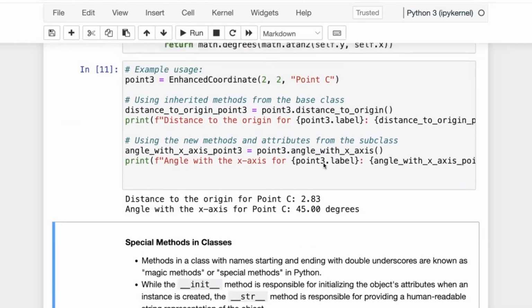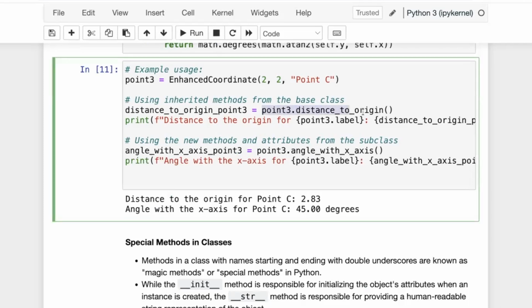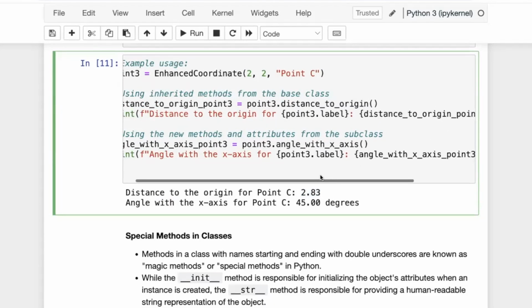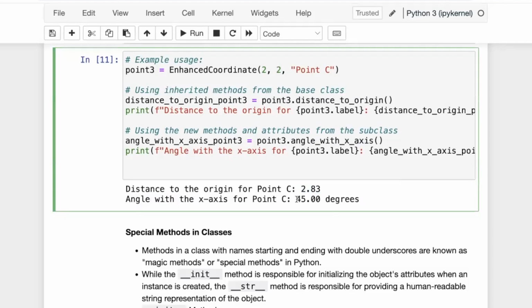So if we run this, you can see that for the first result, which is distance to origin, we get the square root of 4 plus 4, which is the square root of 8. And we just check this, that should be 2.83. Again, we get this result because we have also 2 decimal points. And you can see that now this arctangent works too. And we get the degree, which is 45 degrees as expected.